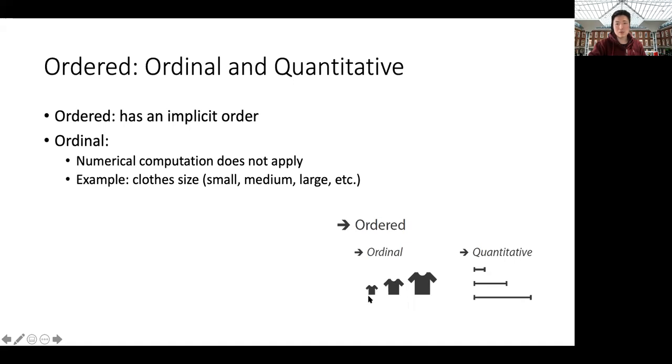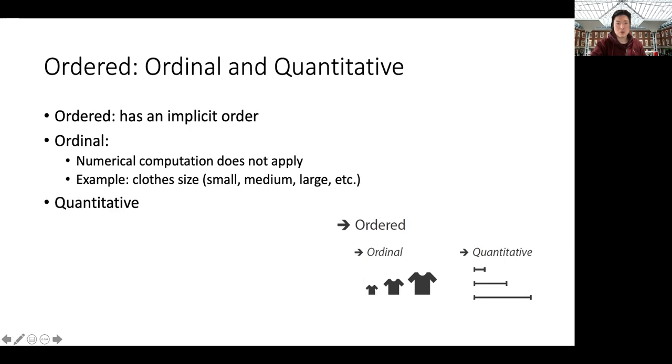So the typical example given is the dress size. You can have the small size, medium size, and large size of a t-shirt. So the three sizes are ordered because you can certainly say the medium is larger than the small, and the large is even larger than the medium. So there's order between them, either from small to big or big to small. But you cannot do any computations. You cannot say, I can take a small size plus the medium size, and it will give me a large or something in between. That doesn't make much sense in reality.